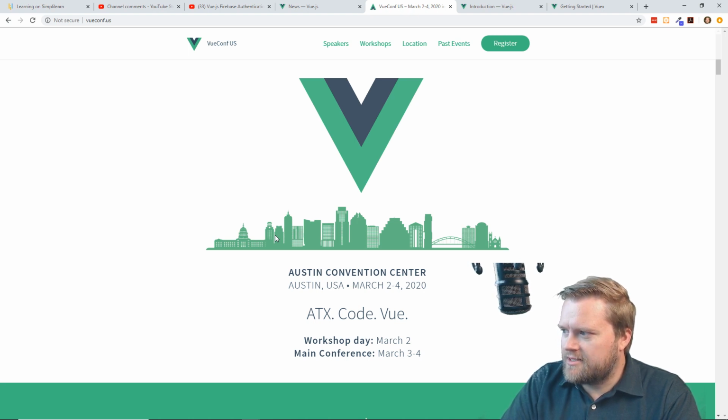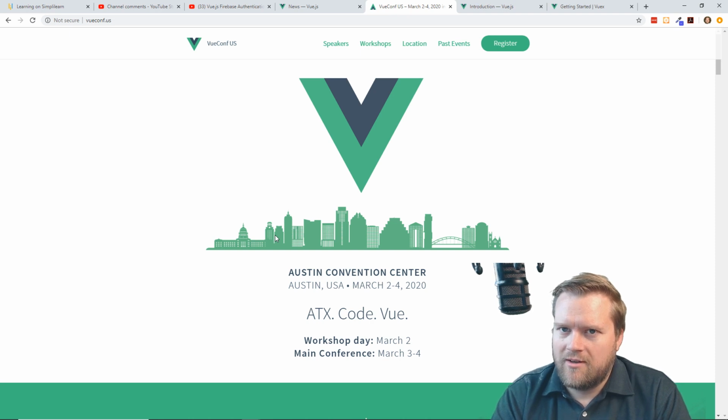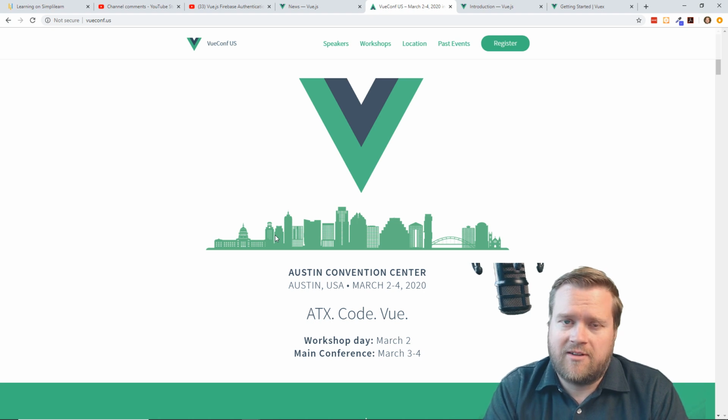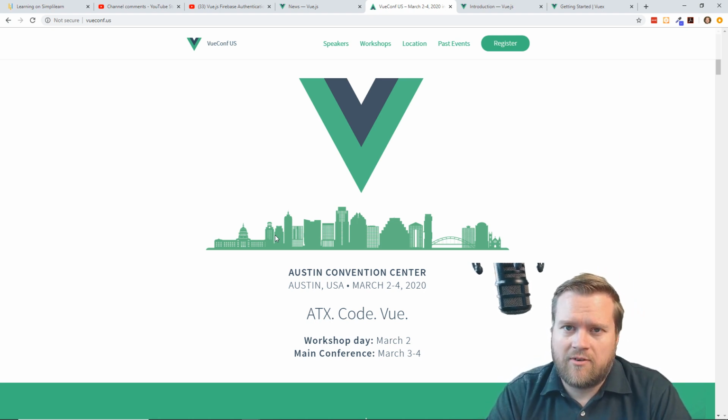So John Smith says, I care about writing code that is easy to reverse engineer. If Vue 3 makes code better to reverse engineer, then I'm interested. I doubt it. I'm not sure what you meant by this, but definitely React, Vue, and Angular. If you mean you want to just write code without a framework, you can do that. But if you're doing it with a framework, you can look at the source code for all of these. They are open source. You can jump on the GitHub for each one of them and look at the source. You could definitely reverse engineer that.